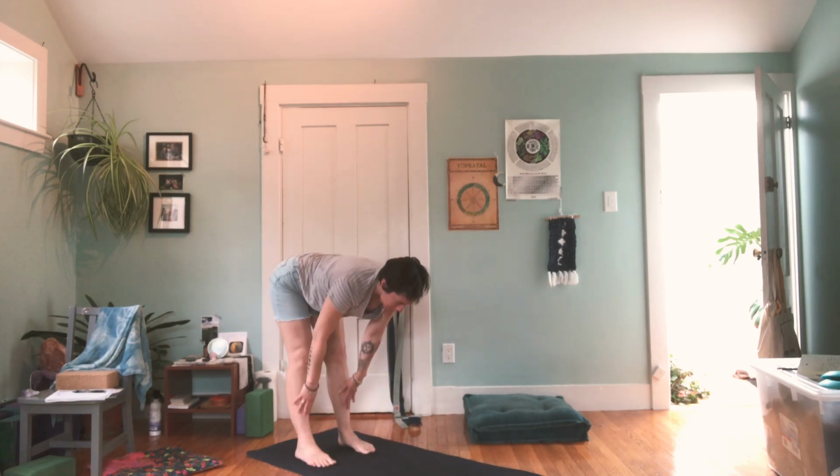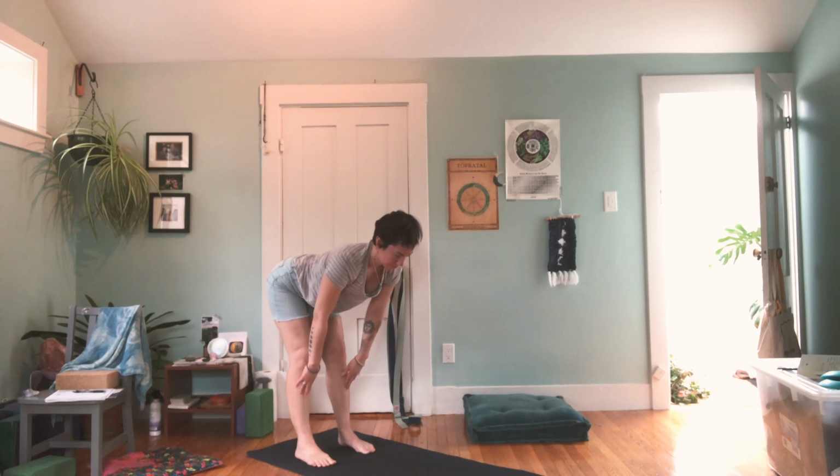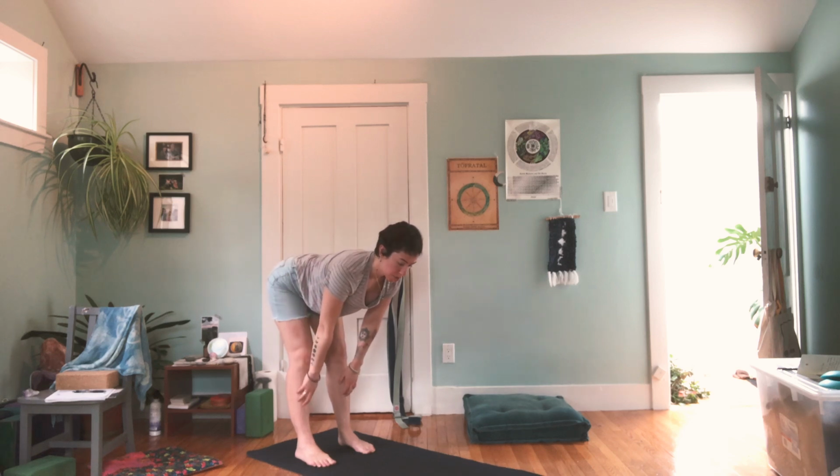Come halfway up this time. I like to really reach my butt back. Have a slight bend in the knee, fingertips to shins. Feeling a spread through the chest. Some engagement through my center and along the spine. Trying to elongate in the neck.